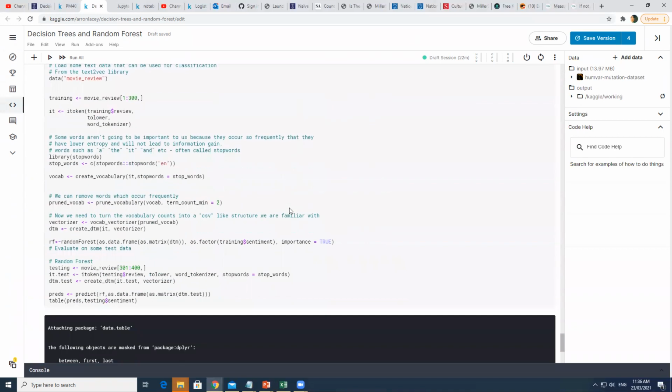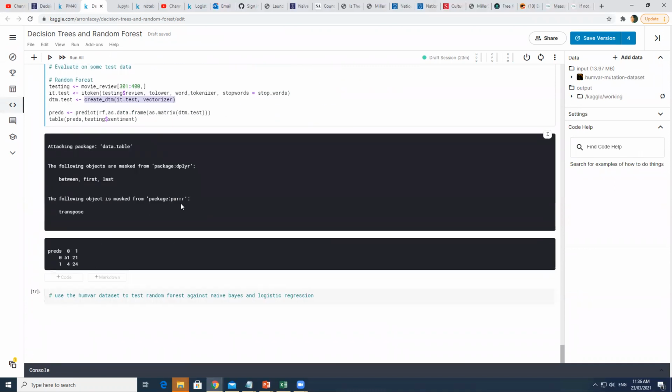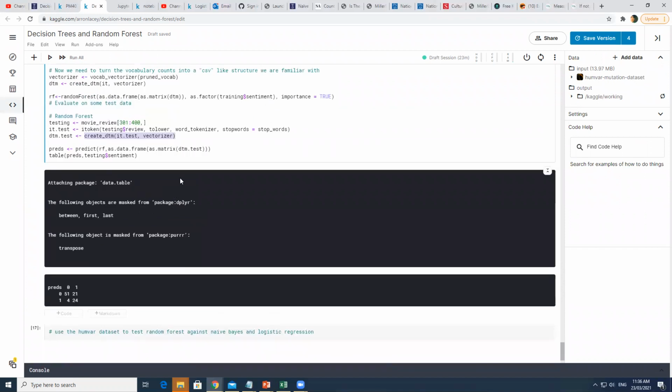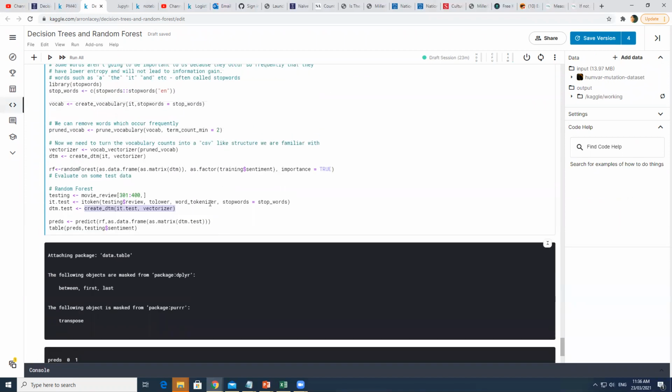So neither way is perfect, because if you ignore the words used exclusively in the test data, then you're not using that information. But if you use the test data to create your vocabulary at the start, you're biasing your data in some way. There's no perfect way, and I'm sure other people have looked at ways to incorporate this, but I've just shown you a way to ignore the words in the test set. As I said, I just feed in the vectorizer from the training data, and I spread my test data according to the words in the training data.